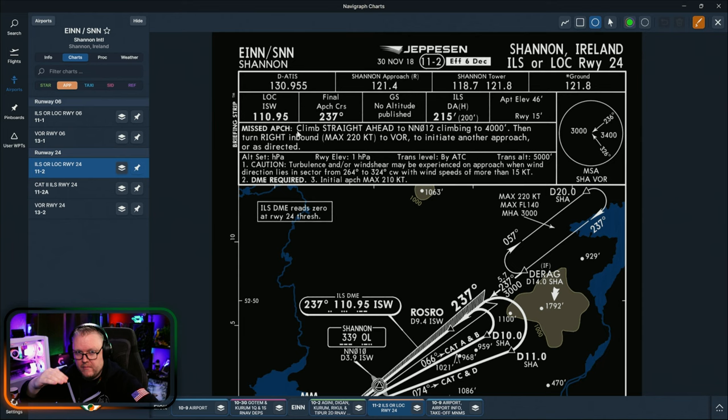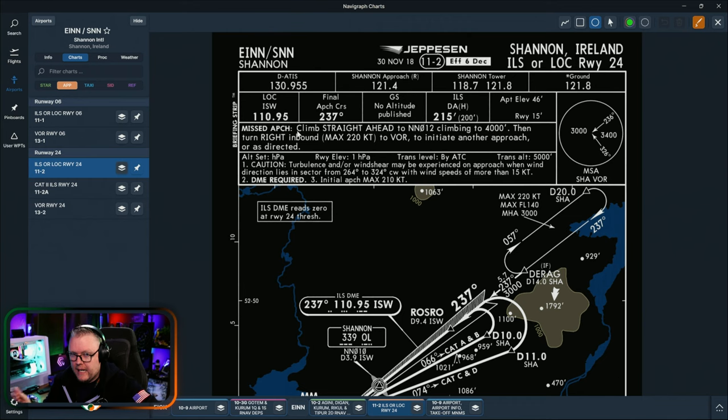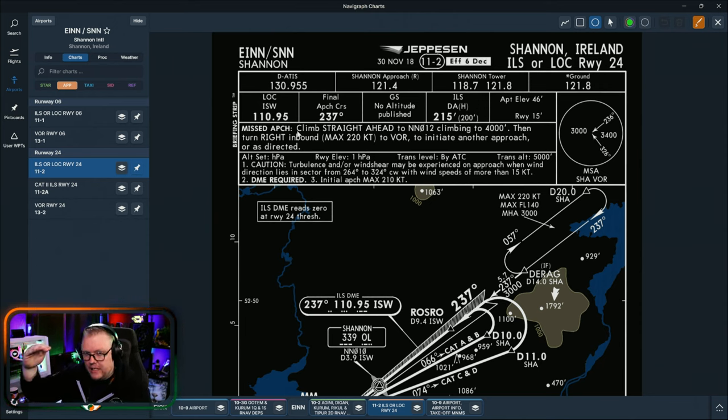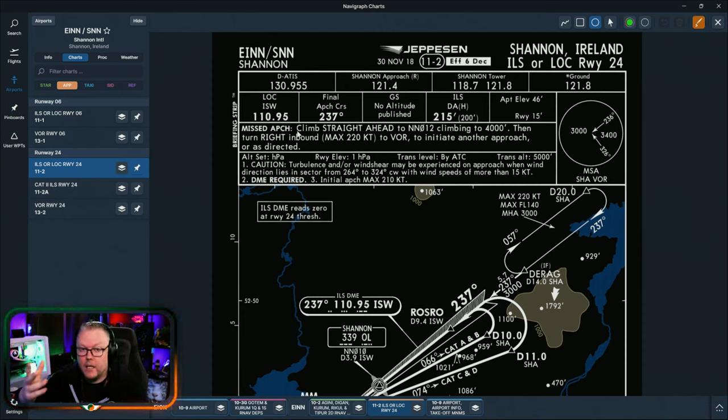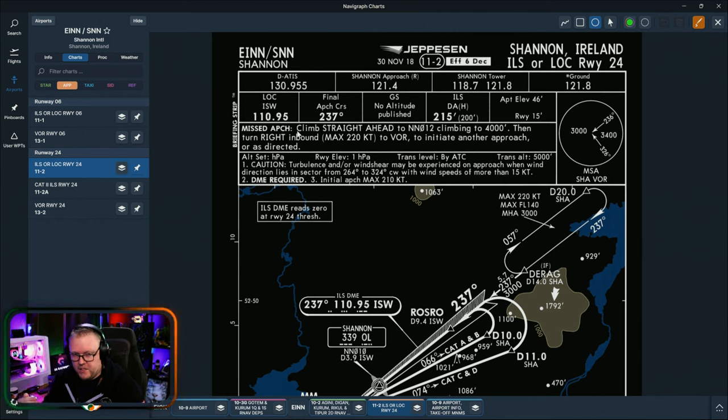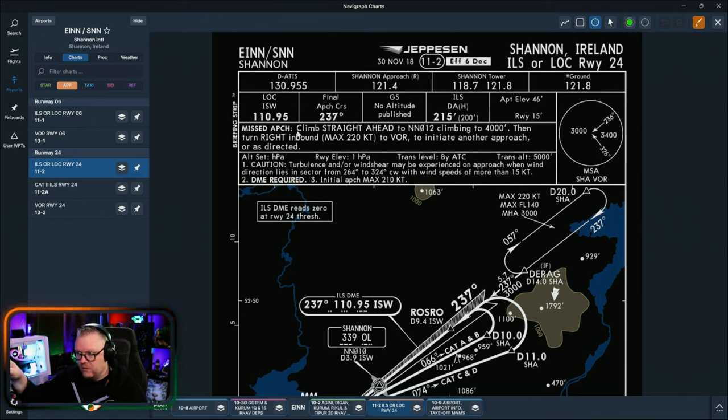That's what that's watching. You could be established on a localizer, but not fully established on the ILS. What I mean by that is you could have the localizer tuned in. It's now tracking you, but it hasn't captured the glide, meaning you'll fly the direction of the runway, but you won't get your descent. It won't drop you. It won't actually say you're now on the glide path or the glide slope. So you need to be aware of that and know when you are fully established. Some aircraft will show you on their screen. It'll come up LOC, and then the GS could be a different color or not fully active.